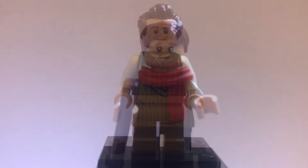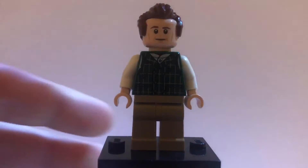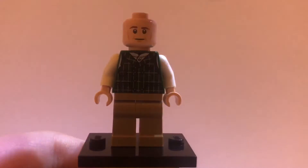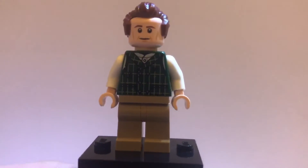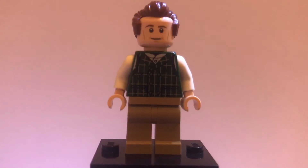Next figure — here is Bob Cratchit, or Cratchet — I don't exactly know how to pronounce it, let me know in the comments. There he is looking very awesome. I don't think this figure is using any new prints except for the torso — I'm pretty sure that is a new print. Other than that, I think all the other parts are from different figures, but that's completely okay. I really like this figure. He doesn't have any back head printing, but the torso printing on the back also looks really great.